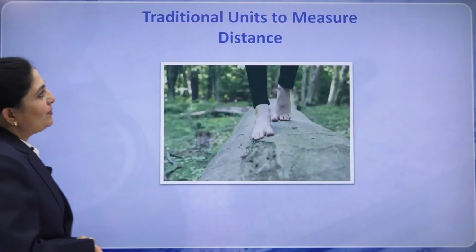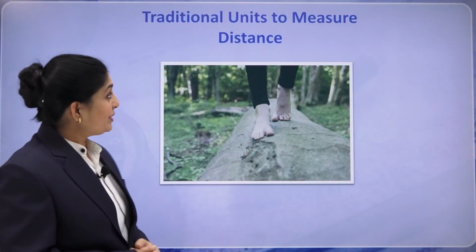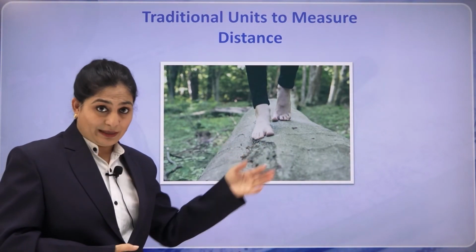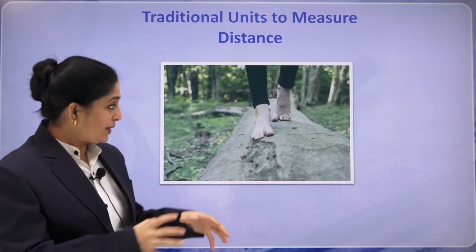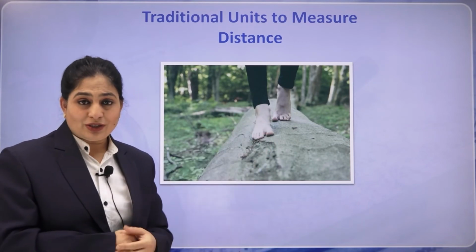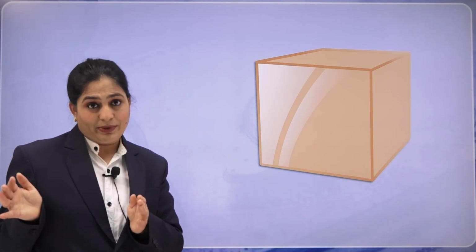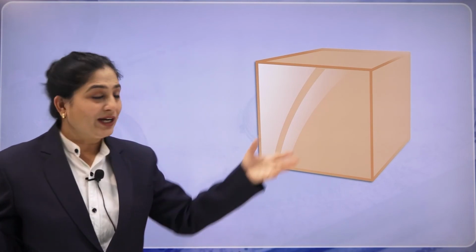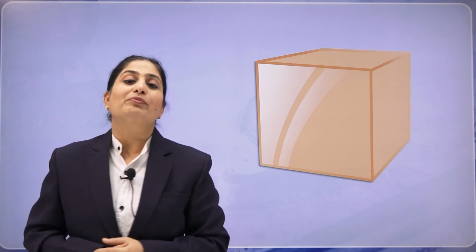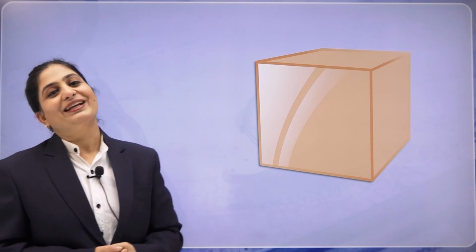Let's move further. These are some more traditional units to measure distance. Foot span means counting feet, how many feet are required to measure the length of this log of wood. Again, a person who has very small feet like you and a person who has bigger feet will get different measurements. Similarly, with this cube, we can measure the same length of that log of wood. How many cubes can be rotated or fit to measure the complete length of the log of wood? But again, they are conventional units of measurement.